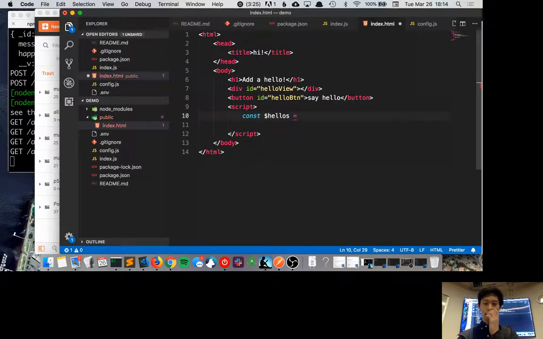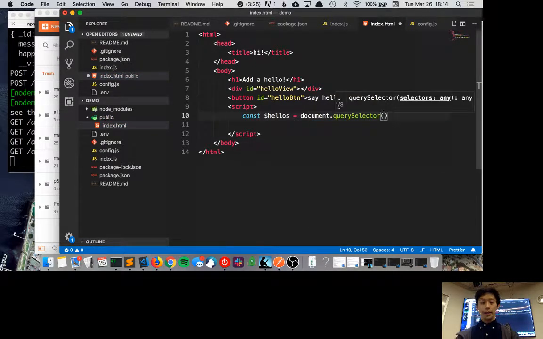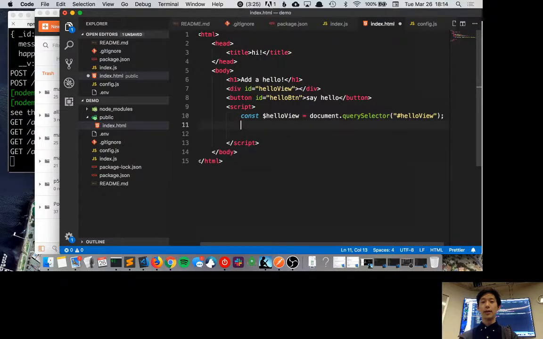hellos equal document.querySelector hello view. This is going to grab that DOM element. The dollar operator just indicates that we're grabbing a DOM element.